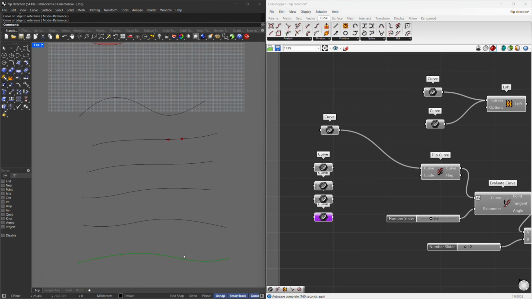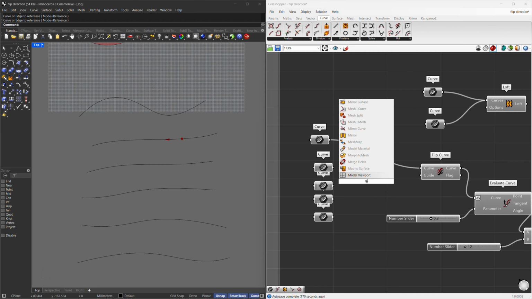Okay, so we have 5 curves. Before giving them to the curve input, we have to merge. Let's merge all the data.